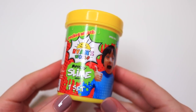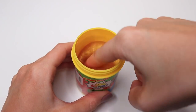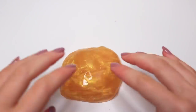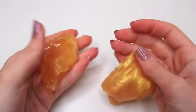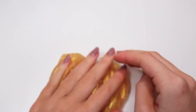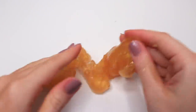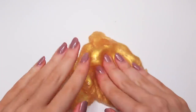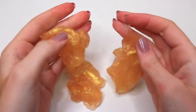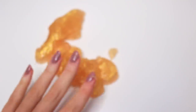The next slime I had really high hopes for because it was a Ryan's World slime. The outside didn't tell you what color it was, but I got the gold one. At first it was kind of fun and super jiggly to play with, but you definitely could not poke it. This ended up being the worst one — gold glitter got all over my hands, and it would rip into a million pieces when you tried to stretch it. The pieces would not stick back together at all. The color was really pretty, but I would definitely not call this much of a slime.